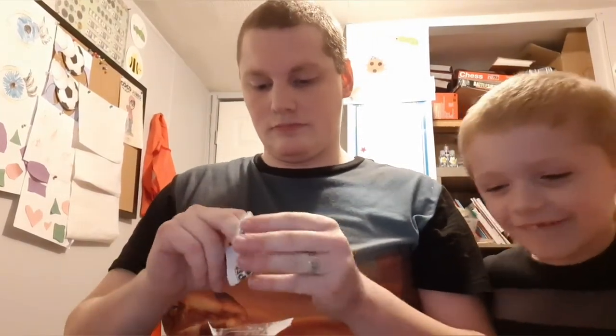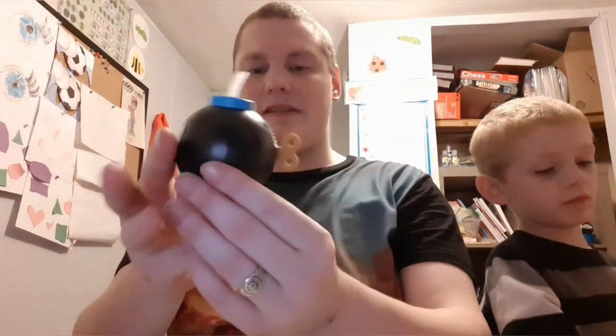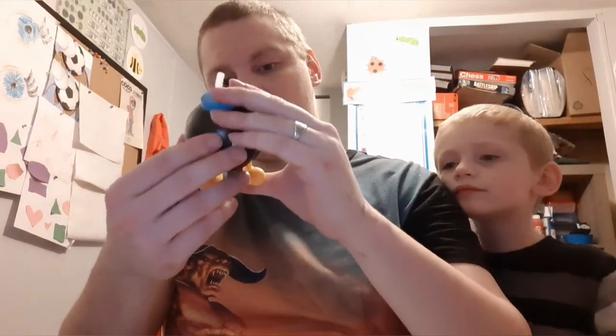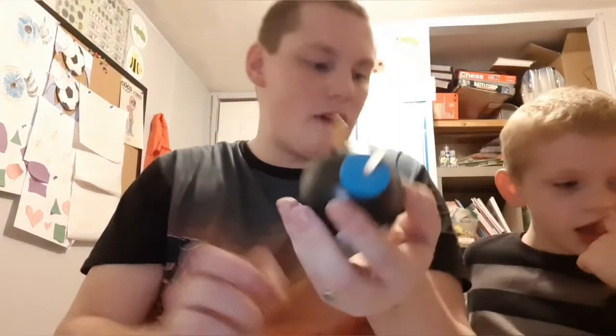There's an instruction booklet — let's take a look at that real quick before we pull him out. It looks like the face comes off, you press the key, and the key spins — cool. One thing I'm not sure I like about this is that the key is relatively small compared to the rest of it. It looks like the wick actually lights up too. So I see what I need to do — there are four screws on the back of it right back here, so let's go ahead and take those out.